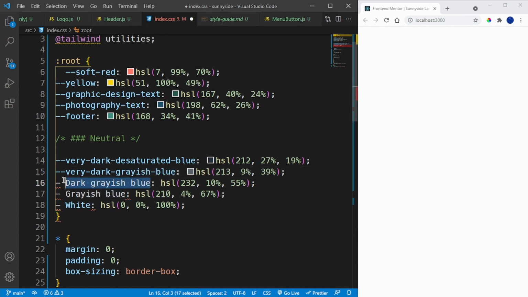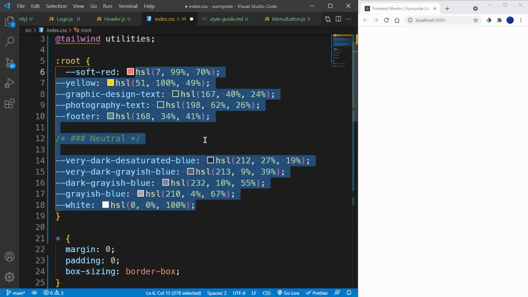This is dark grayish blue. This is grayish blue. And finally, this is white, like so. Okay, so these are going to be the colors that we're going to use for this project.